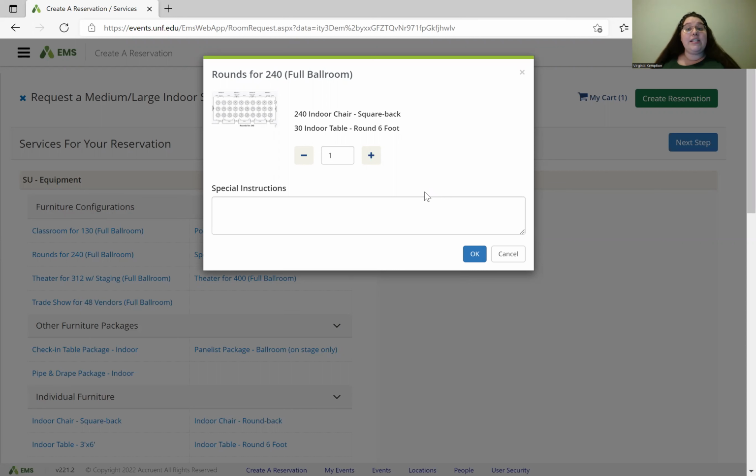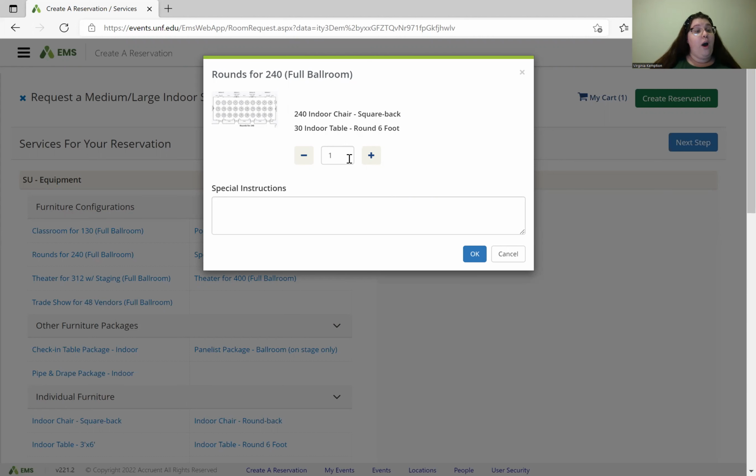In this case, it typically would show up underneath the title, but there are no instructions for this specific equipment. If the item is a package, the individual components will be included in the list below. So for this package, rounds for 240, I will receive 240 indoor chair square back, and I will receive 30 indoor table round 6 foot.